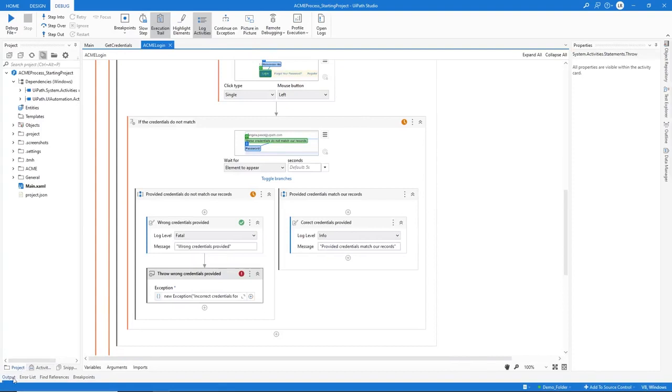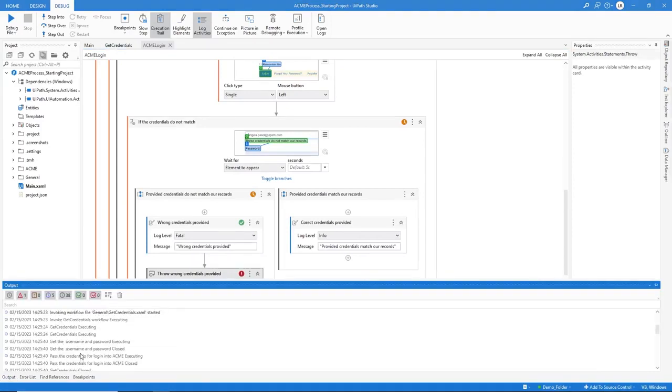Okay, let's check the output panel to see what the difference is. Notice how trace level logs are now present for activity and workflow start and end.